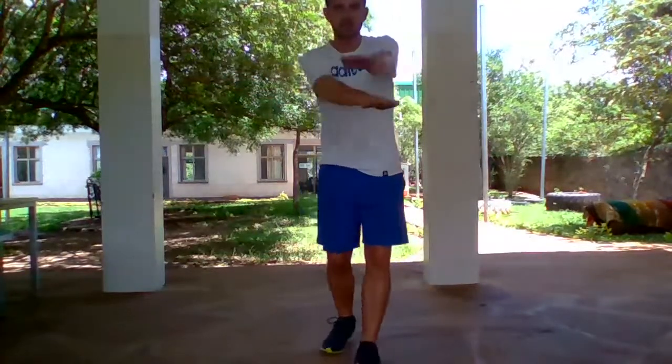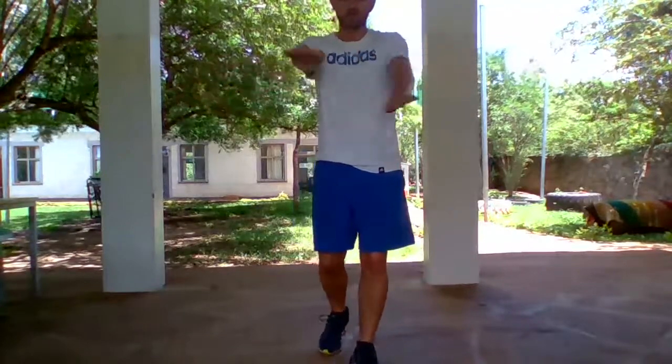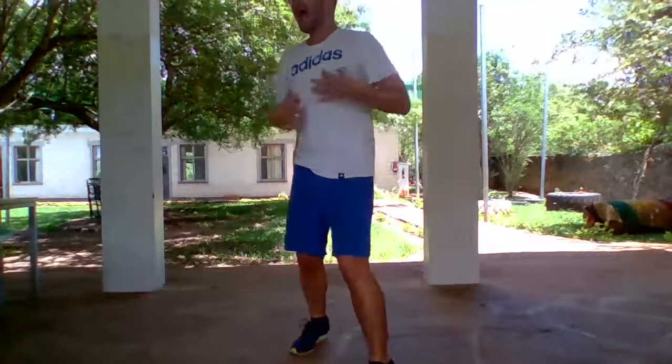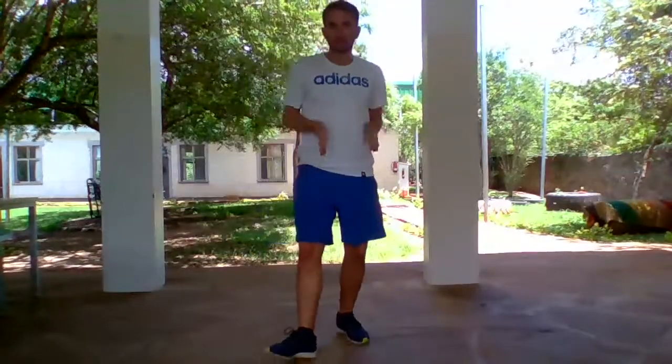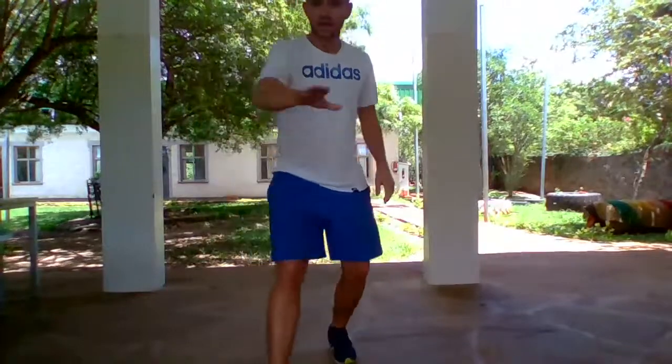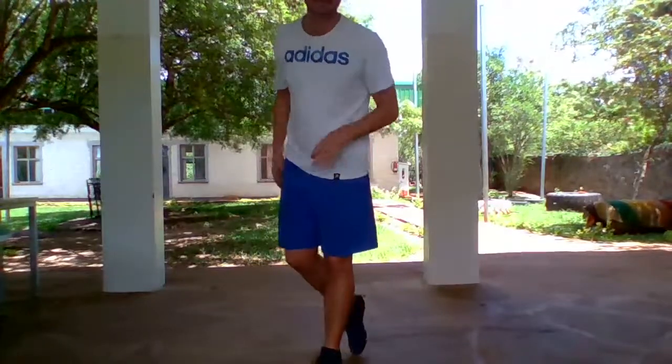And your hands at the same time are going over and under, crisscrossing like this. So we are using our legs and our arms and our core muscles, keeping our body nice and strong and nice and straight up. Okay, we'll start our mummy kicks in about 10 seconds.